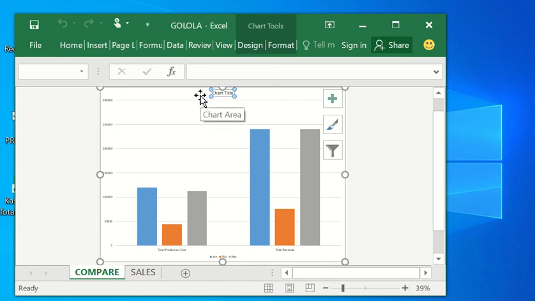As long as you've clicked on it and you notice the 4 handles all round, you're going to put in an appropriate title. This is a chart showing comparison between sales and production for Golola Limited. So let me type that in.